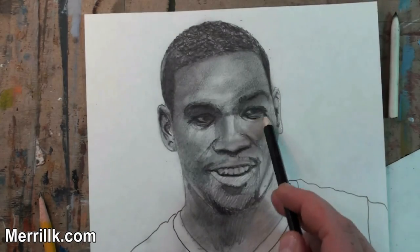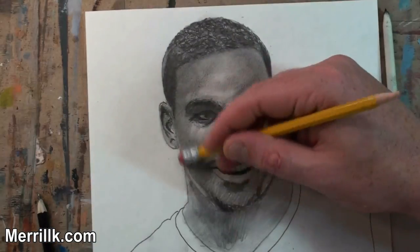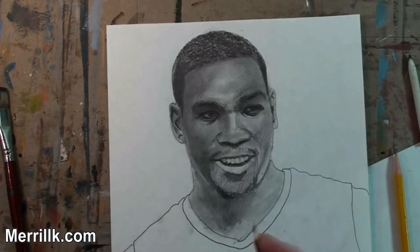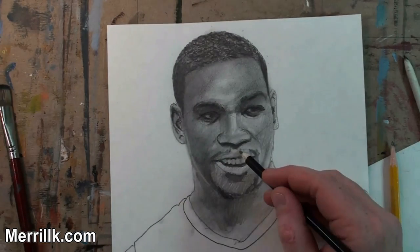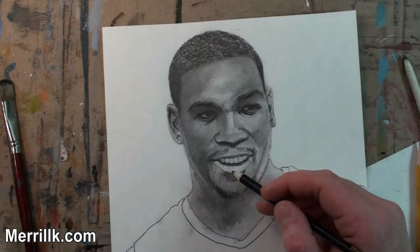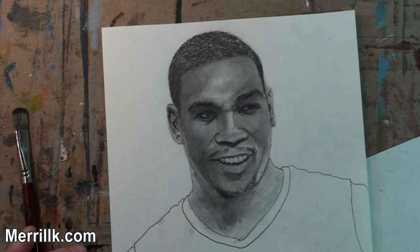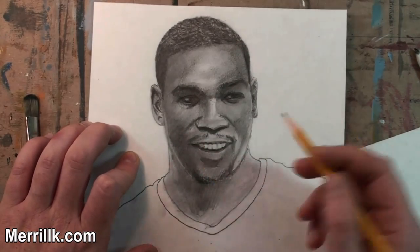It always helps when you have a reference image, and of course you can use mine as your reference image. I'm doing hatching and using the paintbrush to smudge the hatching. I have a shading tutorial which I recommend, and I'll put a link to it in this video. You can also go to my main YouTube page — there are over 100 tutorials. There's one with a helmet that teaches you how to shade a helmet, and that's my primary shading tutorial.